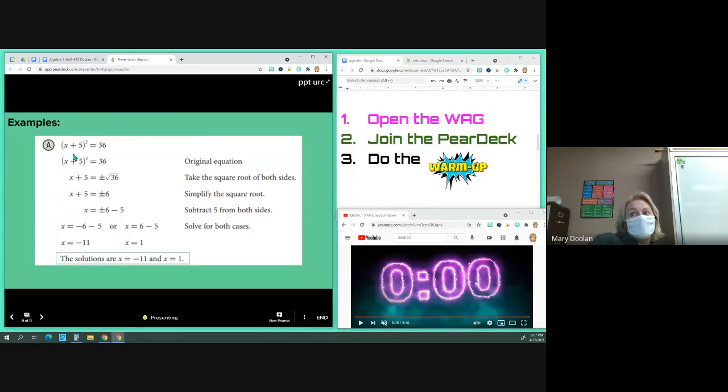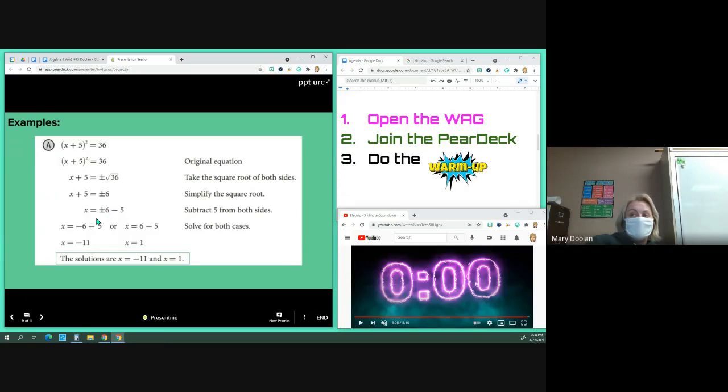So we're going to take the square root of both sides. When you take the square root of something that's squared and has a variable there, we need to add in this plus-minus symbol. And we're taking the square root of both sides. So the square root of 36 is actually just 6, because 6 times 6 is 36. And then x plus 5 equals positive and negative 6. Well, now we can get rid of this plus 5 by subtracting it from both sides. And that leaves us with x is equal to plus or minus 6 minus 5.